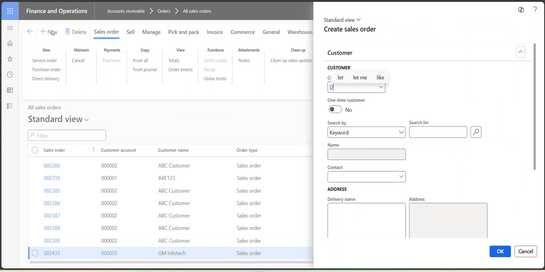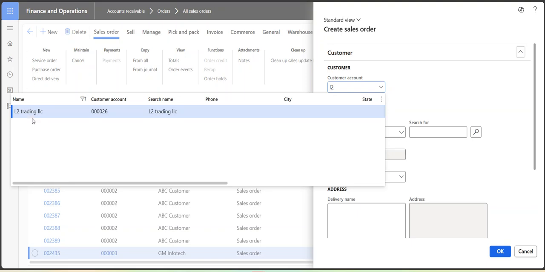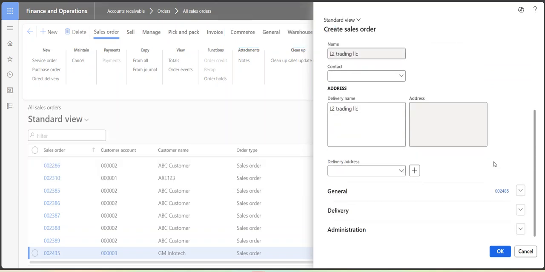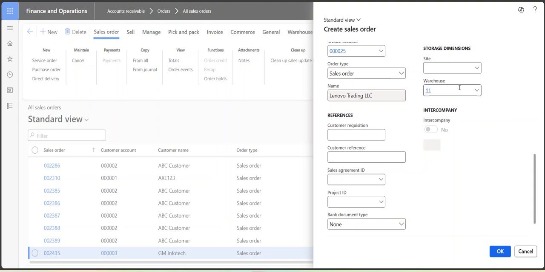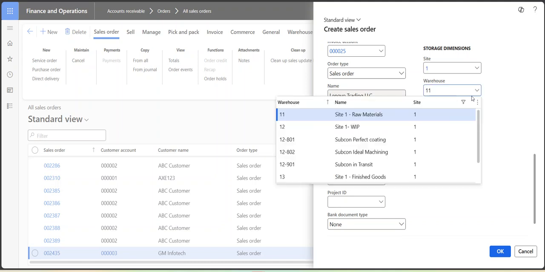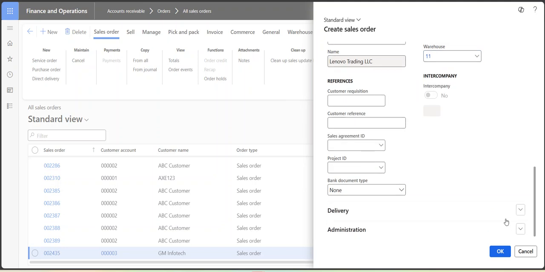If I scroll down, let me select the site and warehouse, and let me click on OK.